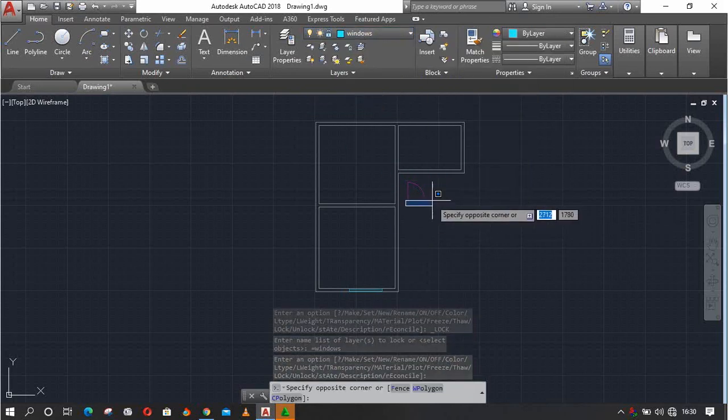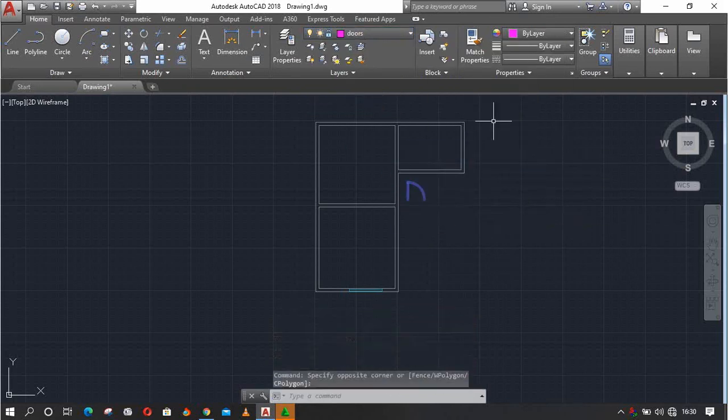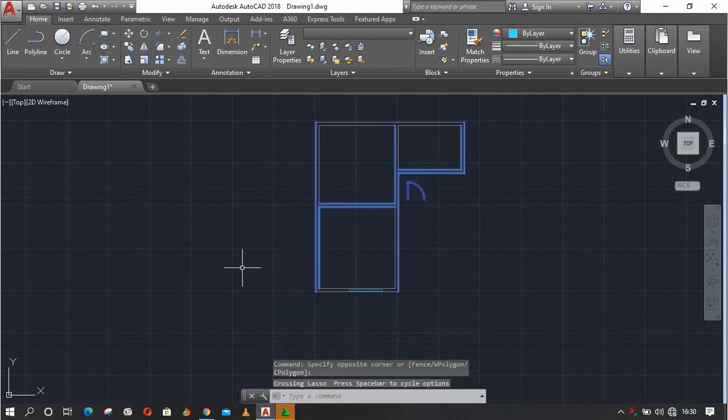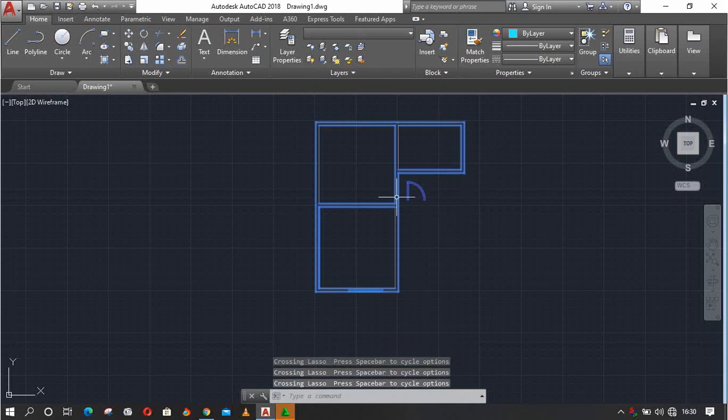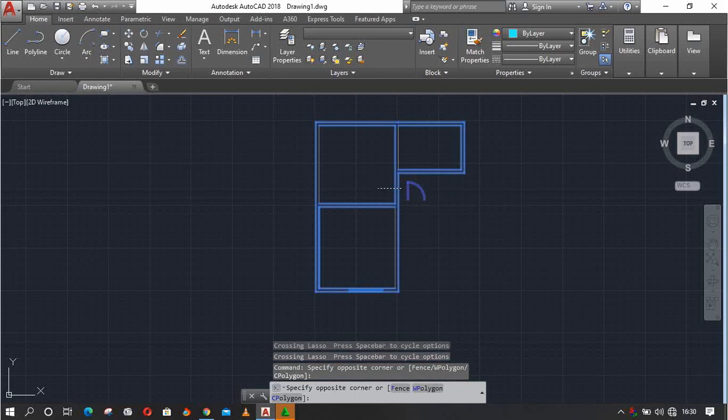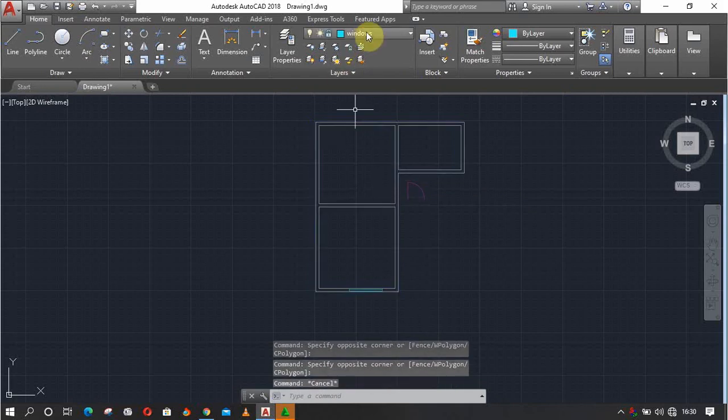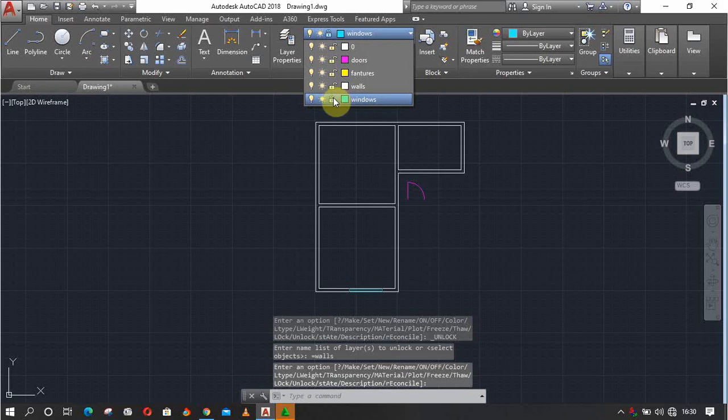So everything here is locked, so I cannot change anything. You do this if you want to keep your drawing safe against intruders or anyone. I have locked it, and you can unlock them if you want. Unlock, unlock, and unlock. So here you can change anything you want.